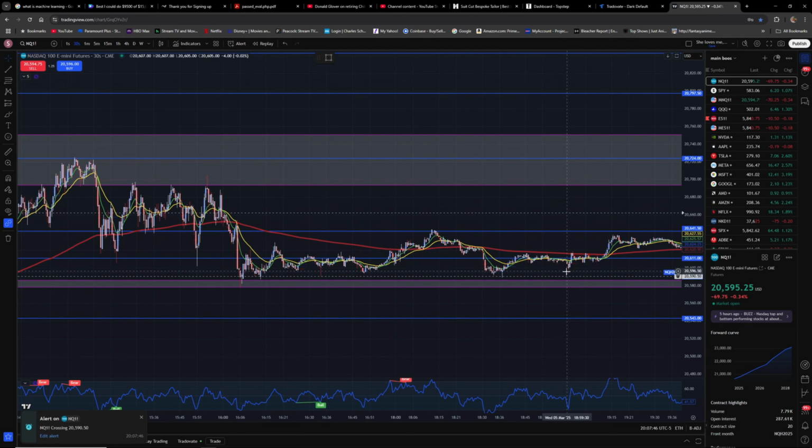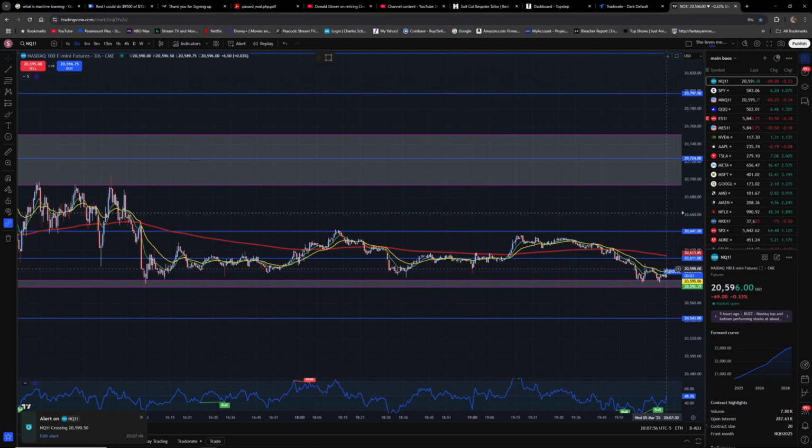Break out, start consolidating, come right back down to basically that line there, the bodies of these candles. So when I start recognizing that that's happening a lot, and as you can see, it just happened again a second ago, that's what that beep was. Now we're reacting off of this purple line.